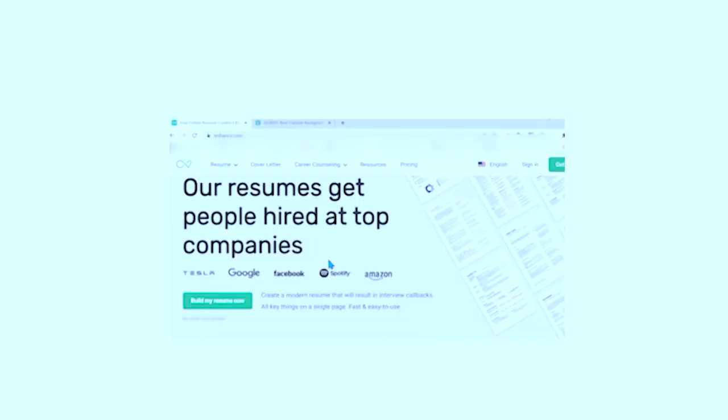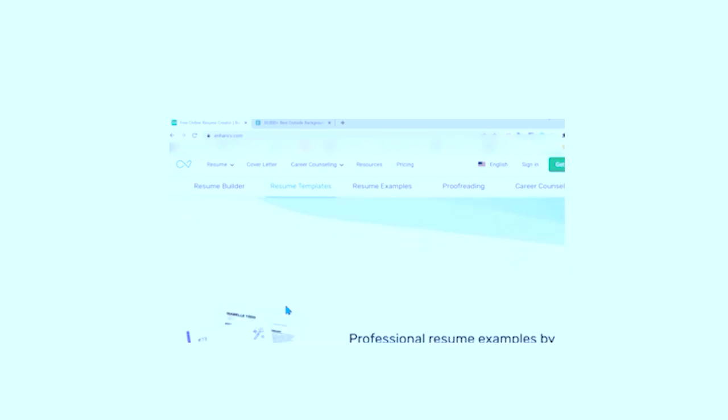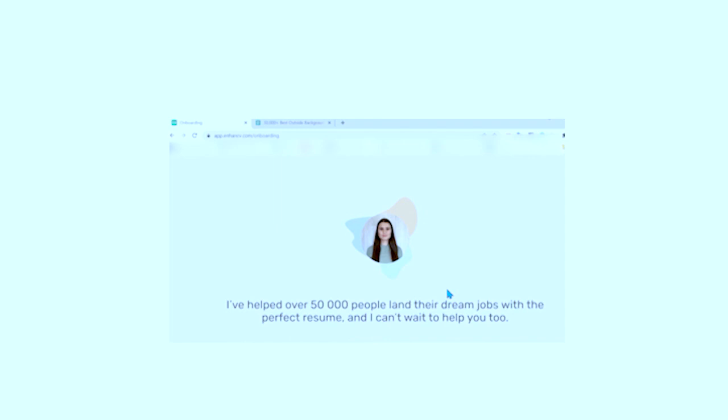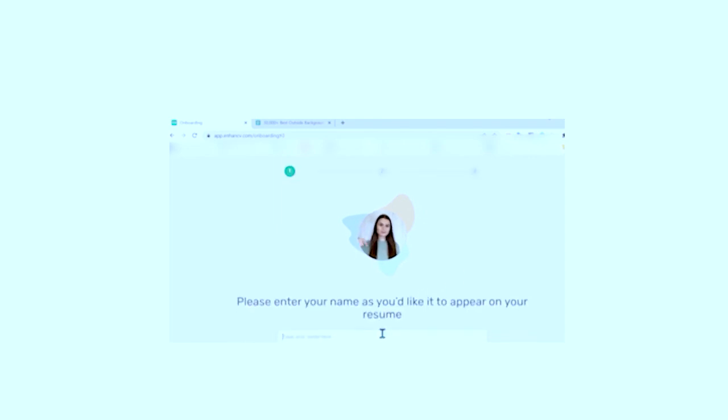For example, the one I use is Enhanced CV. It has a free version, but also a paid version that you can use. With a free version, all you need to do is to create an email and then you can sign up with that. And whenever you need to submit your CV, you just need to go on there and edit your CV as it relates to the job that you're applying for. Also a paid version which includes some other add-on functionalities. This is not a paid advert, by the way, but just something that I think can help you.